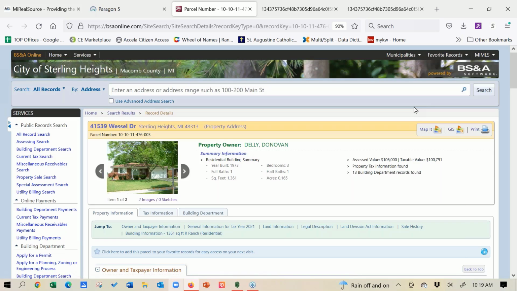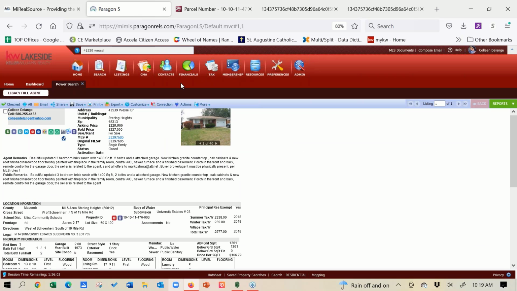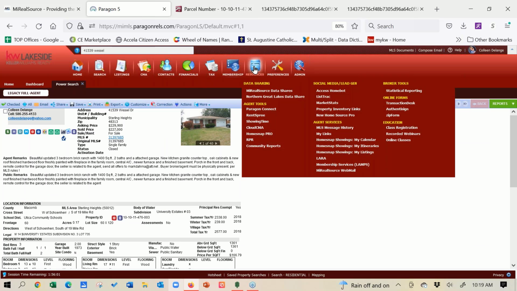Some other things that I like to prepare are market stats. I think market stats are really important, so I'm going to show you that too. I use a program called Fast Stats. So I go into my market stats program, but you could do this with any stat program. I just particularly like this one because I think it's very easy.